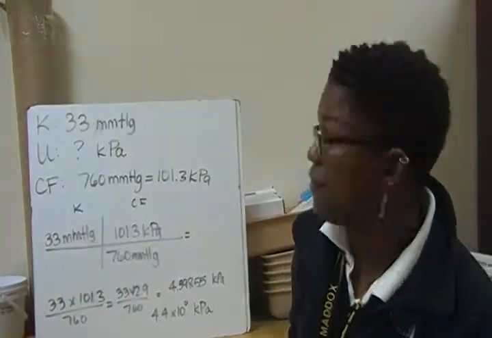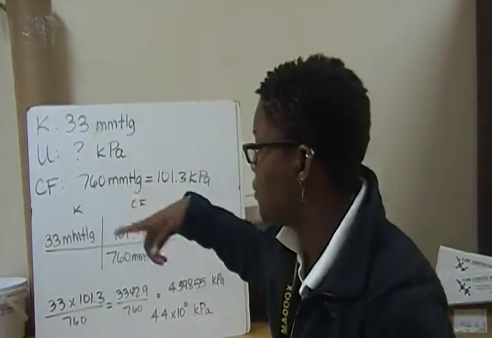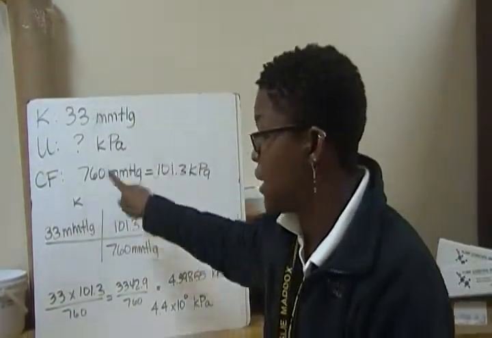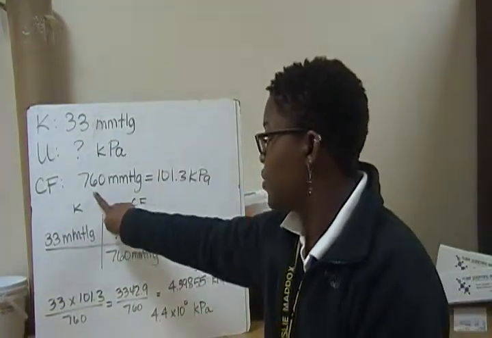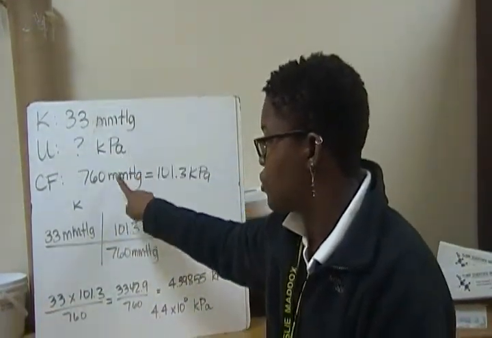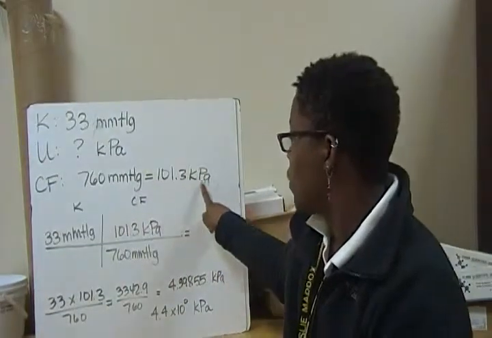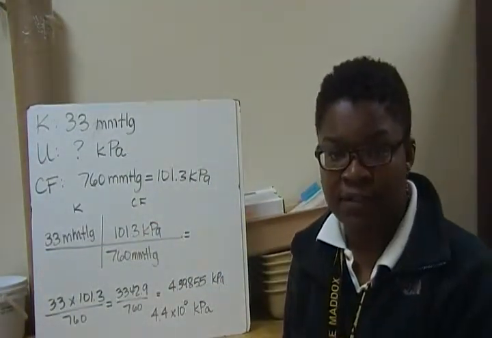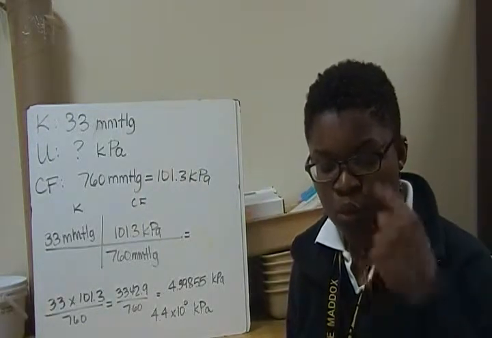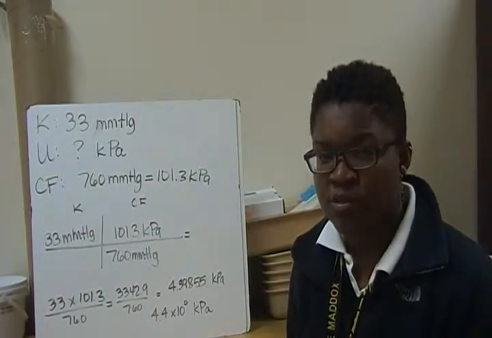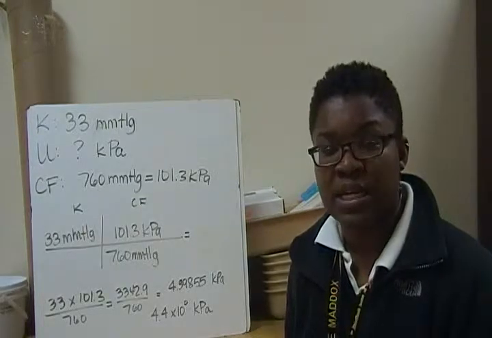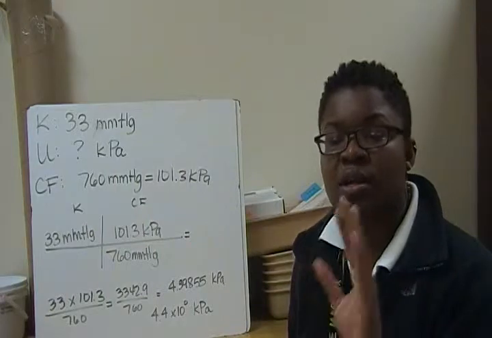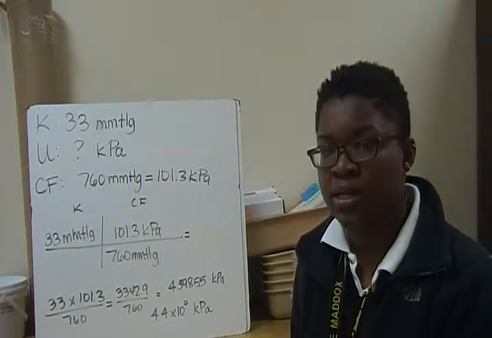So you first have your known, which was 33 millimeters of mercury, and your unknown, which is kilopascals. Your conversion factor just simply relates the known and the unknown. So one side has millimeters of mercury and one side is kilopascals. Pause right now if you're confused about where that came from, rewind and look back at the equation that was on the previous board. You'll notice that there was an equal sign there. It doesn't really matter which two things you relate, just as long as one is on one side of the equal sign and one is on the other.